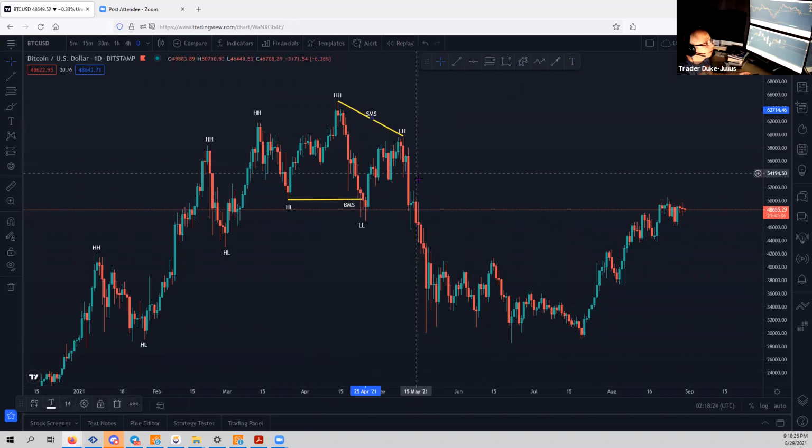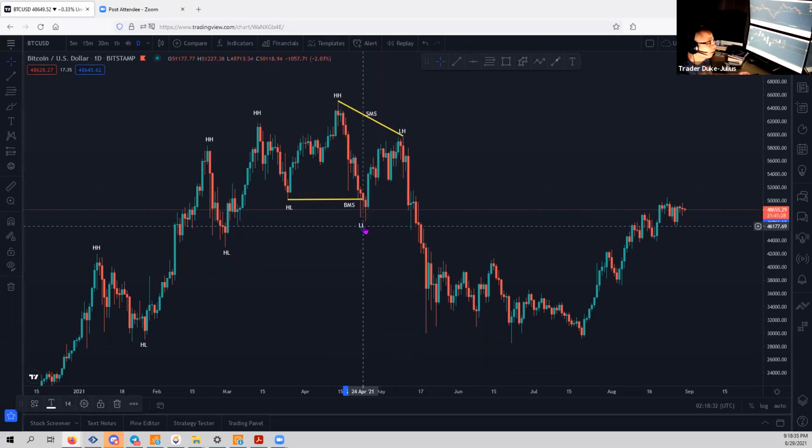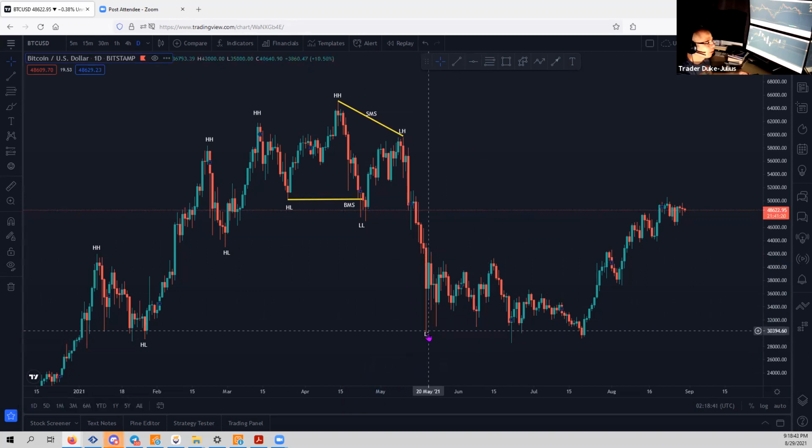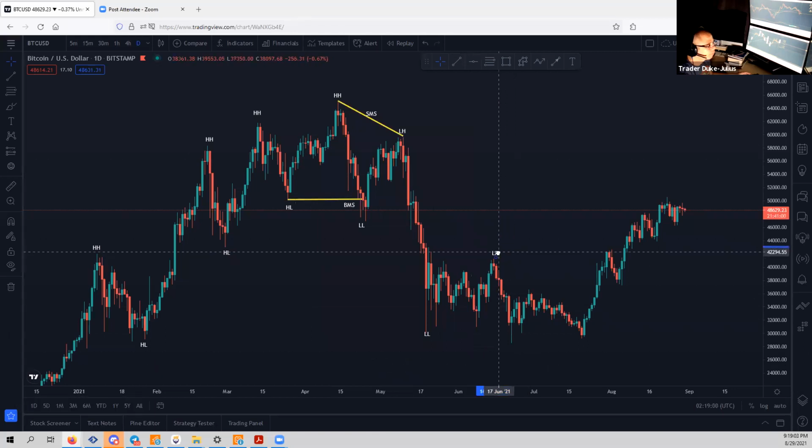So take a look. We have a switch in market structure here. We have a break in market structure. Price comes down and gives us another lower low, right? So I'm going to duplicate this lower low. I'm going to highlight, duplicate, Control, left key, move it here. Okay. So what we've done was move this to the bottom here, lower low, and we're going to continue to label. So now this is lower low. This is a lower high because it is lower than this one right here. I'm going to create another label here. Lower high. Boom.